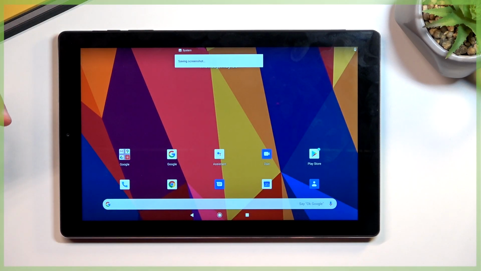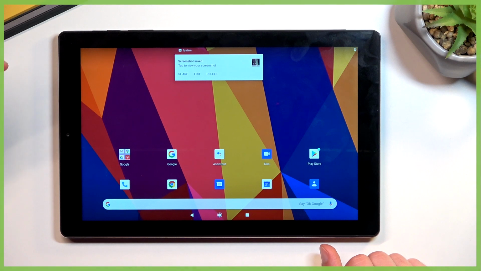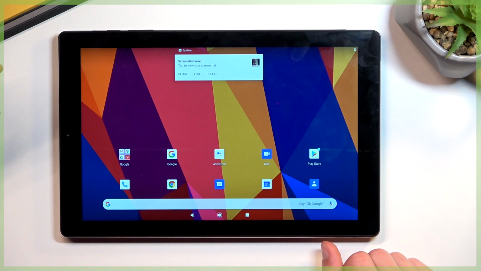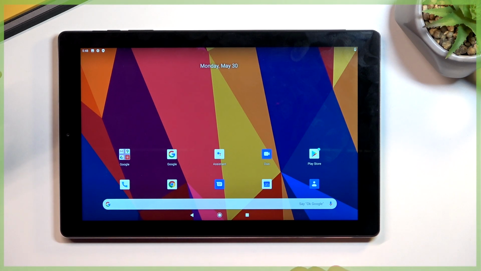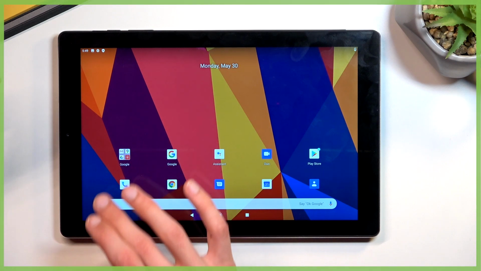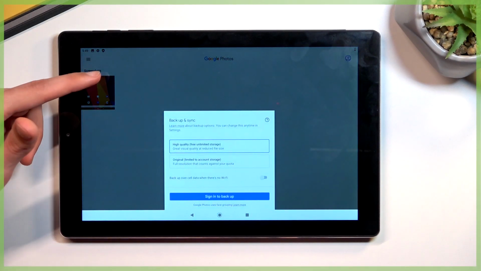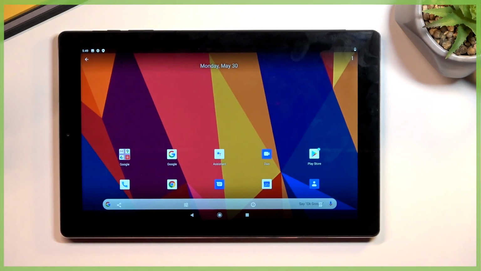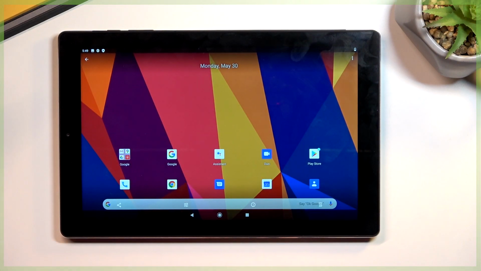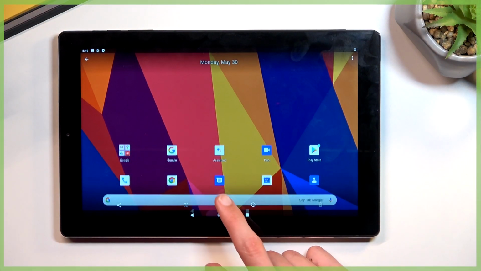As you will see, there's going to be a pop-up of your captured screenshot along with the sound for it, and from there you can find your screenshot in your Photos application. There we go. So there is the screenshot. So anyway, that is how you can capture your screenshot and also where you can find it.